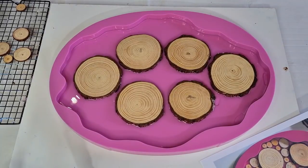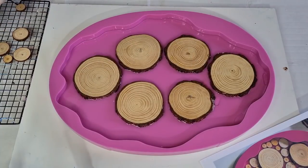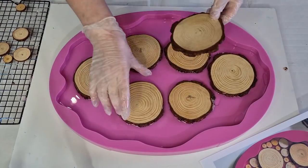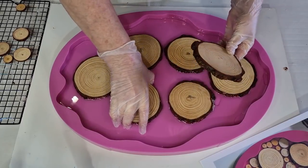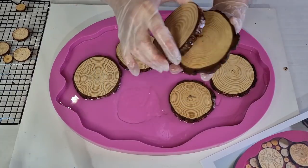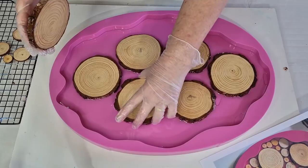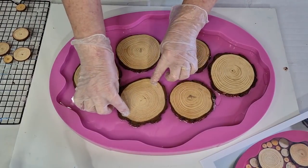All right, so I've still got two left. Which means, oh no, but I wanted this one. Because this has got lots of, oh, I can't get it out. It's got lots of yummy timber edges. You're a better one to have. Look at that. He's much nicer.